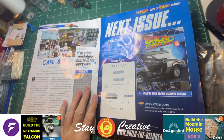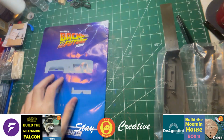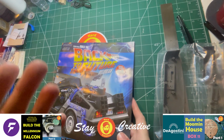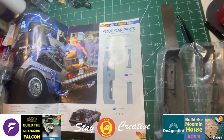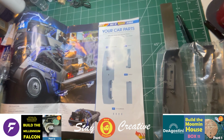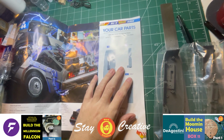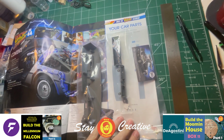And here's a look at the next issue, issue 45. And then we can see the components laid out there. So what I like to do is, I like to do admin work, and I like to check that I have everything that is listed here. So let's get the components out.